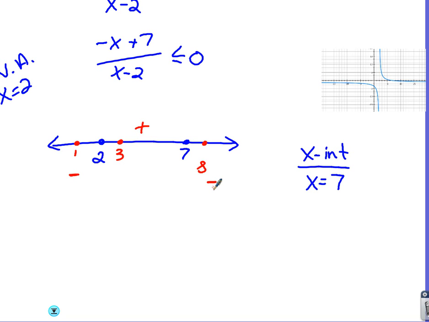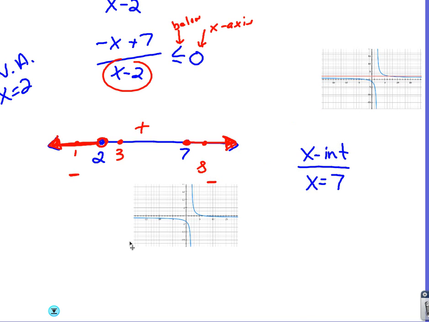Because I need to know, where is my graph below the x-axis, or negative. And notice that when I plugged in 1, I got something below, so I know my graph is below here, or equal to. That's where it's equal to. Or no, it's not. Lied to you. X cannot be 2, so that'd be an open circle there. And I know that my graph is below or equal to there. So my solution set looks like that, and the graph backs it up.